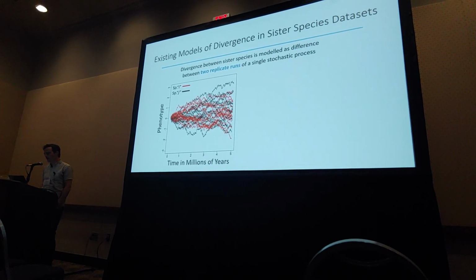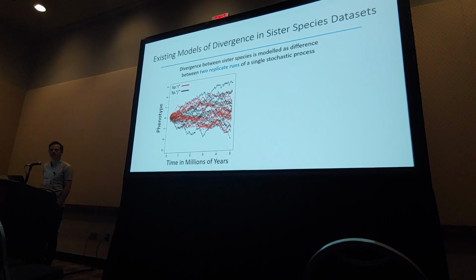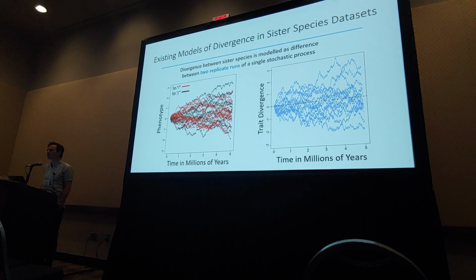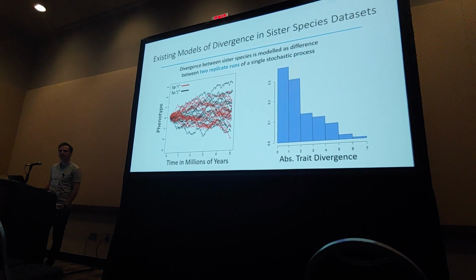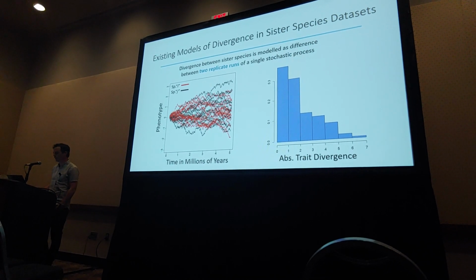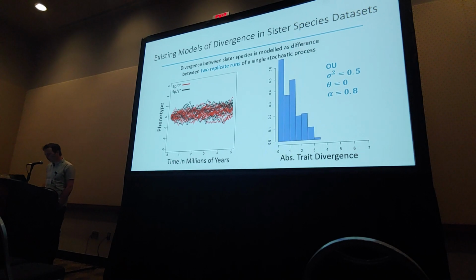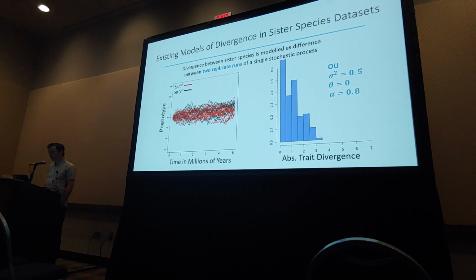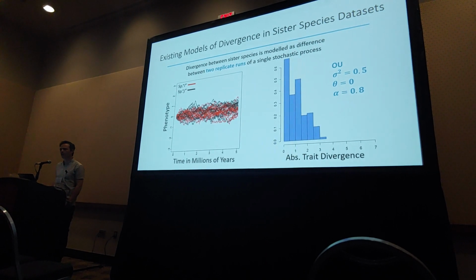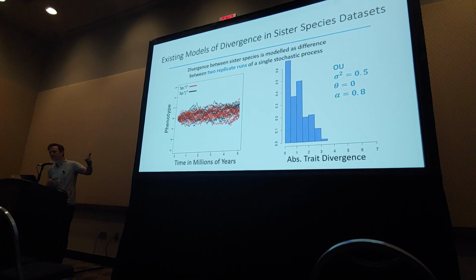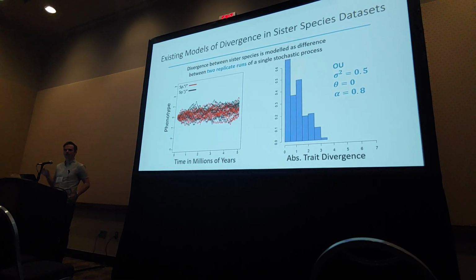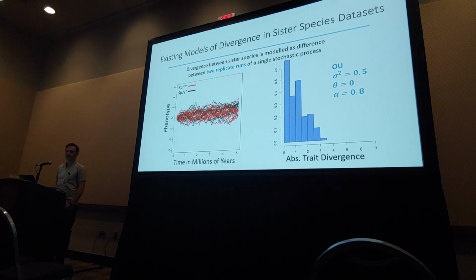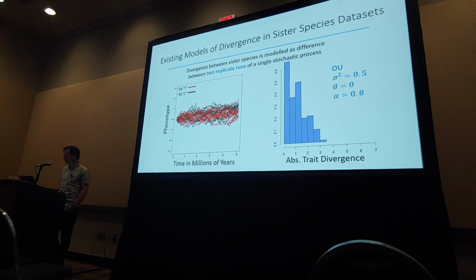And you can imagine if we have many replicates and we have a whole data set, in this case we have 15 sister pairs, we get a distribution of divergences through time. And if you cut that at any time slice, you get a distribution of trait divergences. And this can be used as the basis for likelihood-based model fitting and parameter estimation. In the Ornstein-Uhlenbeck process here, what's important to note is that in the existing approaches for dealing with sister pair data sets, the theta value, which is the phenotypic optimum, is always set to 0, and it's set to 0 for both sister species. So what that means is both lineages in a pair are being constrained around the same optimum. So what this is really modeling is something like phylogenetic niche conservatism, or parallel adaptation, but not divergent adaptation.